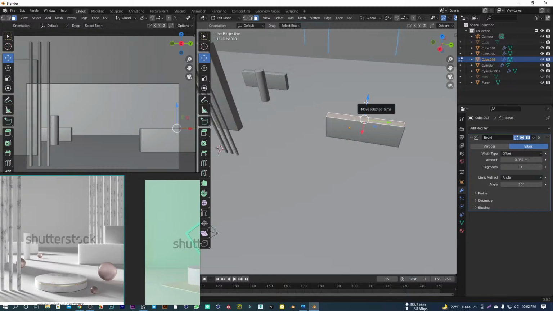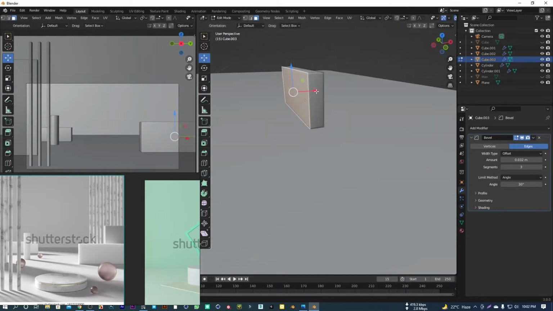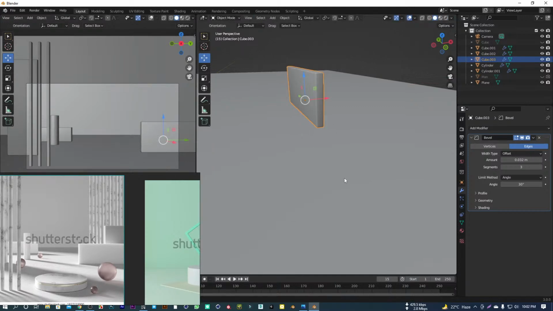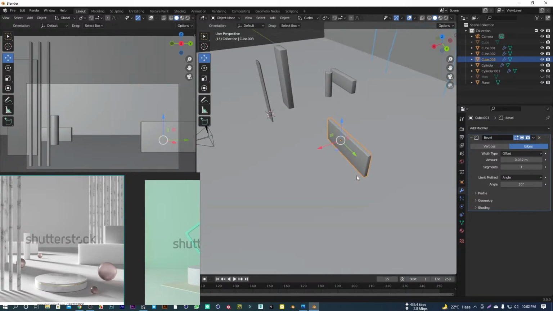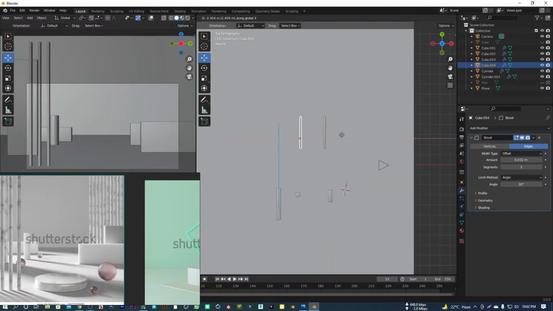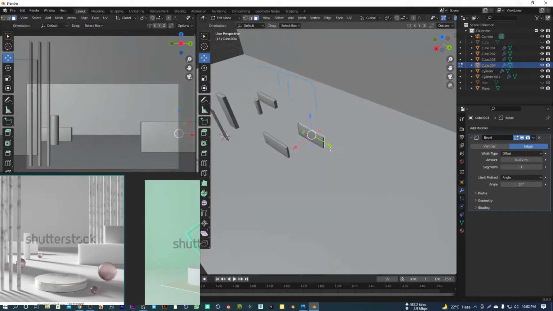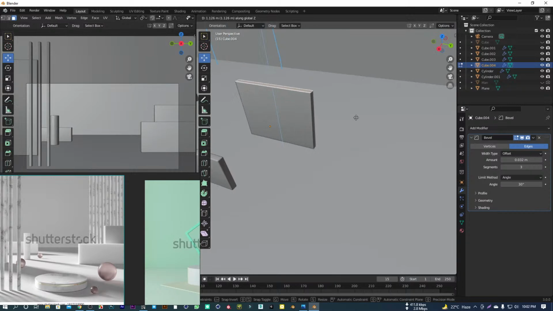Edit mode, then 3 to face select mode, then select this, then just here select this thing. I think it needs some, okay, 7 to top view, shift D, X to X axis, then here, GZ.